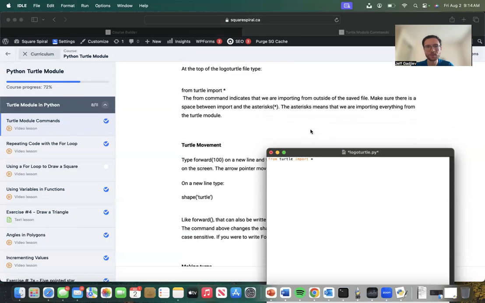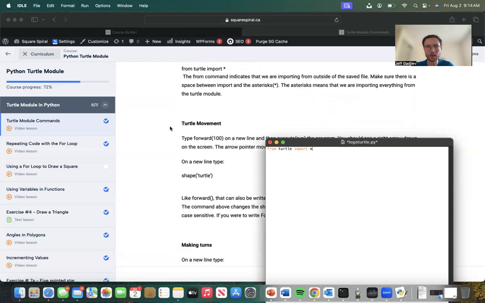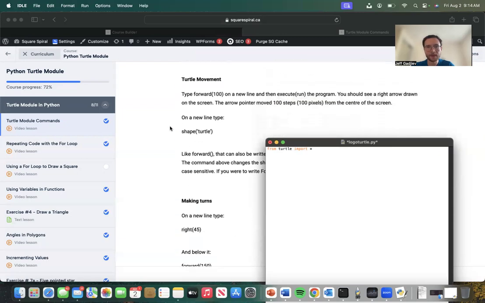So everything is imported and you have access to all the commands and the entire functionality of the Logo programming language. The next thing we're going to do is use one of the commands in the Logo programming language.